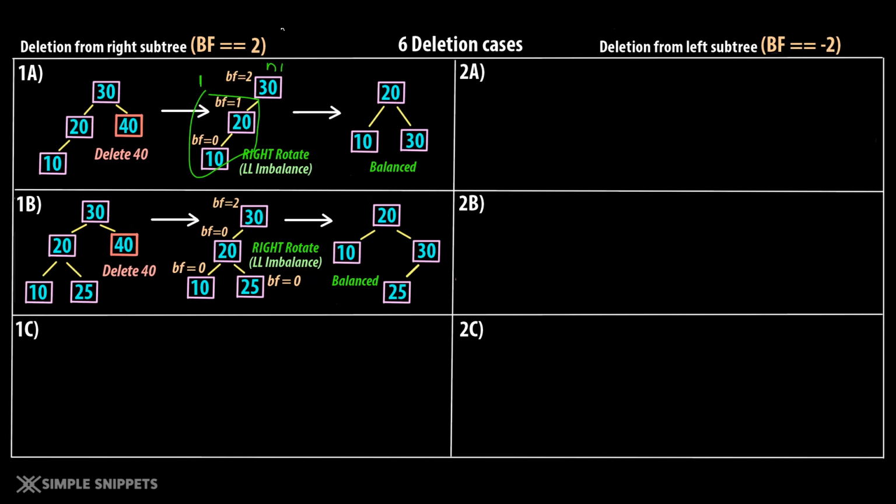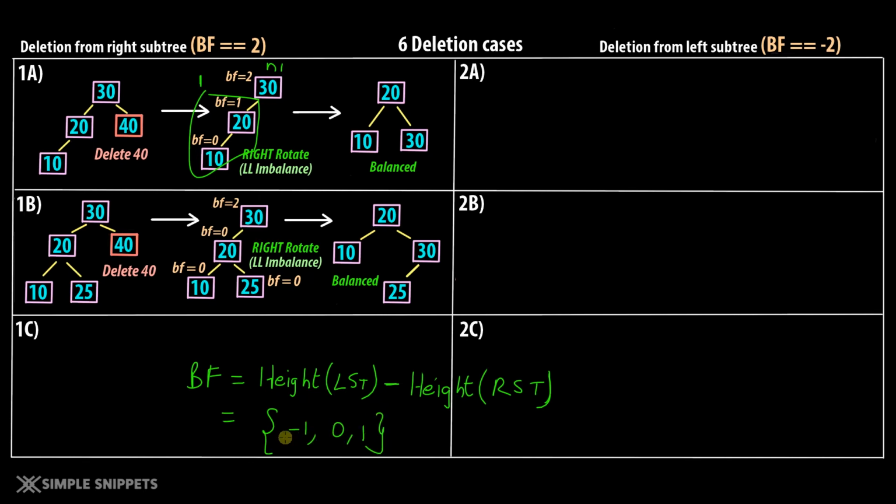So the formula is BF, the balance factor, is given by the height of left subtree minus the height of right subtree. And this balance factor has to be in the value of -1, 0 or 1. If the balance factor goes below -1, that is it becomes -2, -3, -4, or if it goes above 1, which is 2, 3 or 4, then you can say that the tree has become imbalanced. I hope you all know all these concepts.